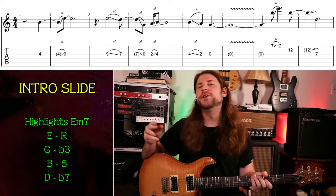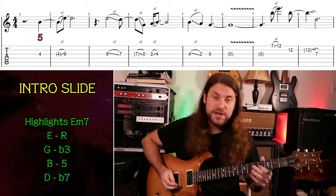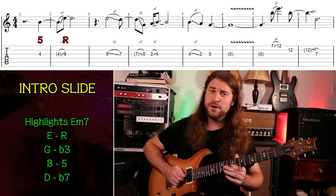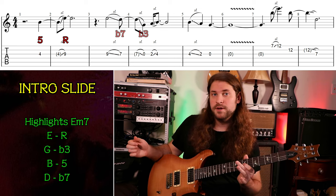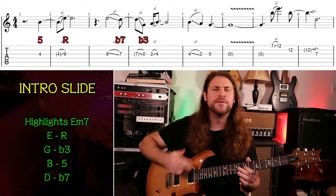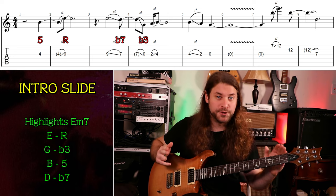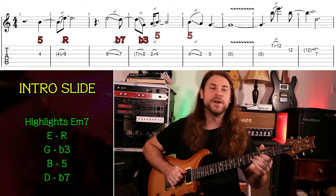Now let's get into the theory behind this. So basically, we're starting on the perfect fifth of the E minor chord, resolving up to the root. All right, so that's just 5 to 1, which then comes down to the flat seventh, giving us that tension. All right, so the flat seventh, like I said before, a very bluesy interval, and then down to the minor third, also a very bluesy interval. These are all bluesy intervals, and then sliding to the fifth once again.